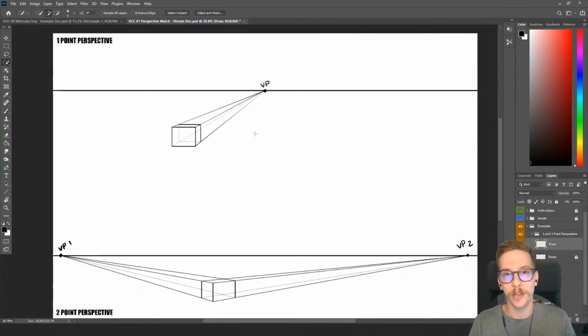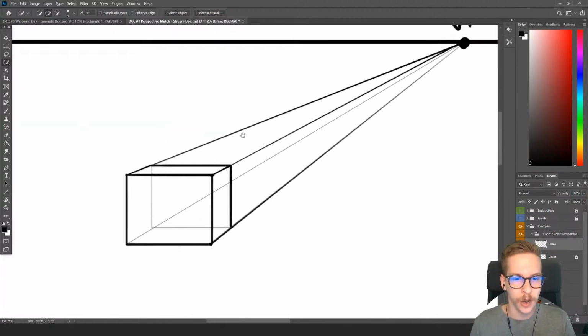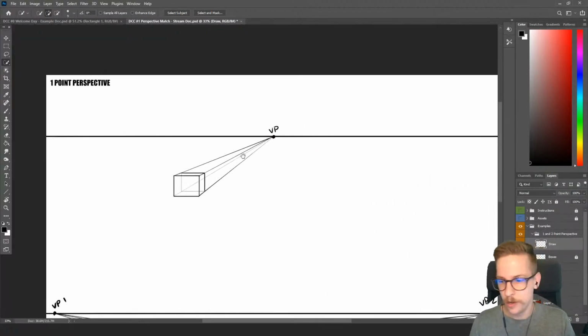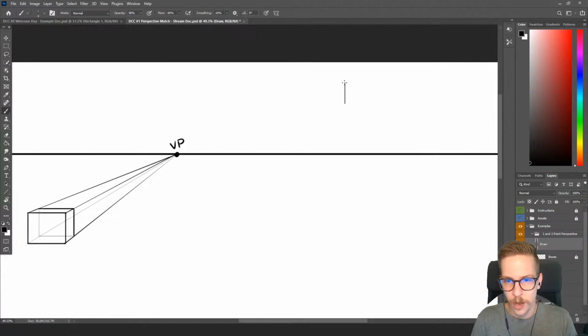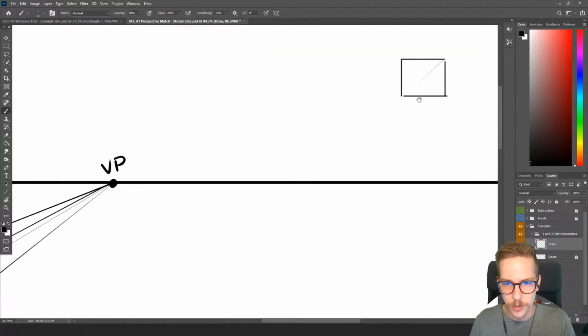So in a 1 point perspective situation, you might see this with like train tracks going off onto the horizon, or a hallway, that school hallway you saw. It's pretty much 1 point perspective. But you can see here, one set of these parallel lines go off into a vanishing point. So you can kind of do that any way. I'll do a really quick example. For 1 point perspective, you pretty much just draw a box. So the verticals are vertical. Let's actually do it somewhere where you can actually see what's going on more. The verticals are vertical, the horizontals are horizontal, and then you just basically take the corners. This is going to be kind of rough.